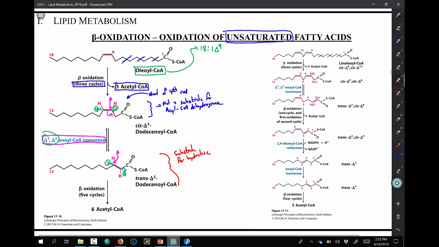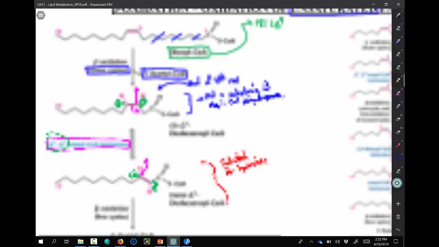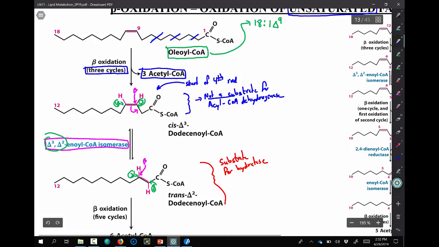And the reason is because our fourth round doesn't produce an FADH2. So the fourth round is the one that we kind of highlighted here. Okay? Not a substrate for acyl-CoA dehydrogenase, which means it's skipped FADH2 production in that fourth round. Because it skipped, right, it went right to the isomerase, and then from the isomerase to the hydration. Okay. And then it went from the hydration to the next dehydrogenase. Okay, when that dehydrogenase makes NADH, so the number of NADH would be the same as what you'd expect. It would be 8.